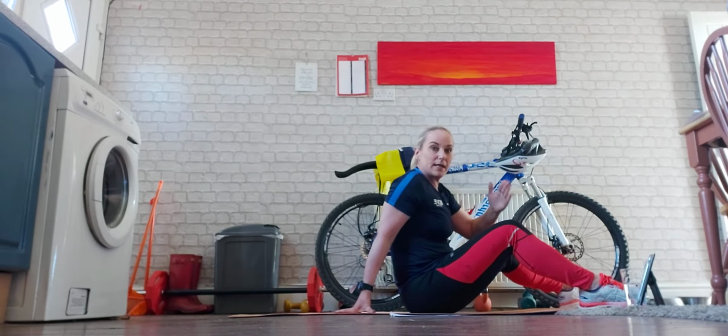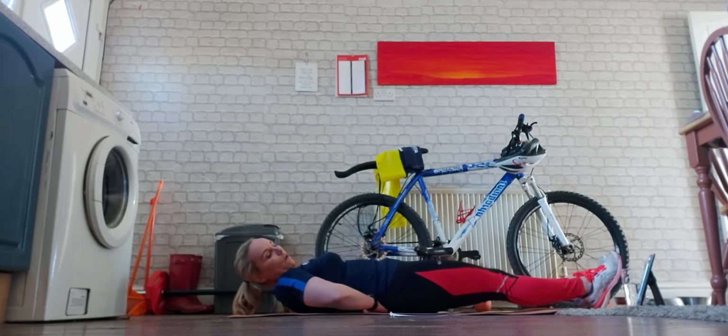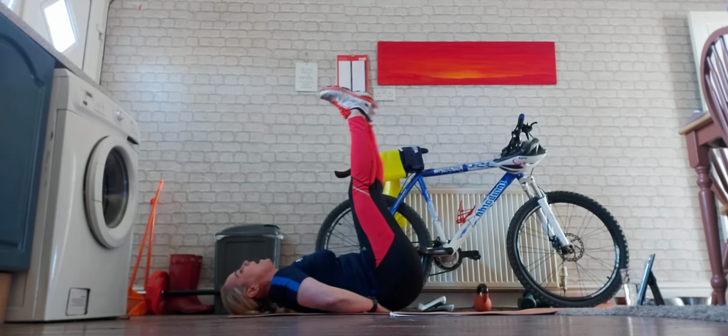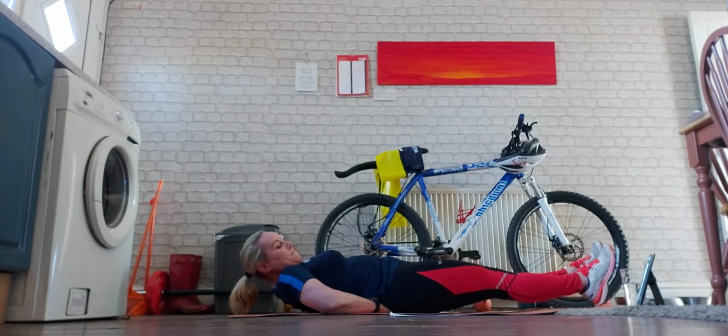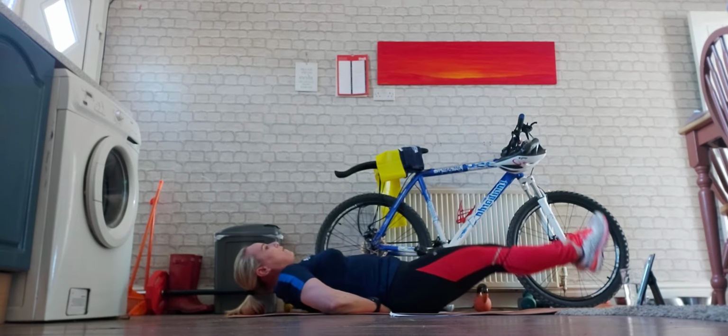Next one is leg raises. So we're going to come up for 5 seconds. You can support your lower back if you wish. 5, 4, 3, 2, 1. And then we're going to scissor down. Feet never touch the floor. 3, 2, 1. 5, 4, 3, 2, 1. Scissor.